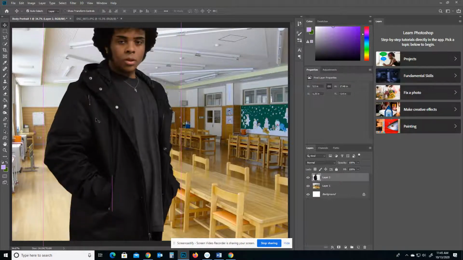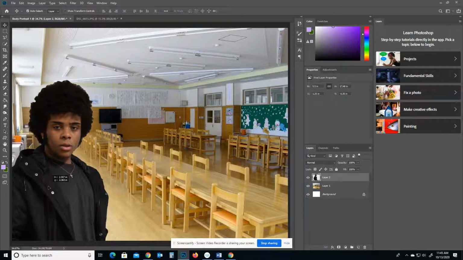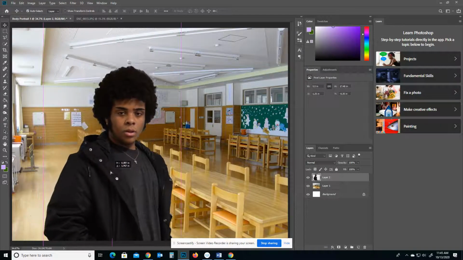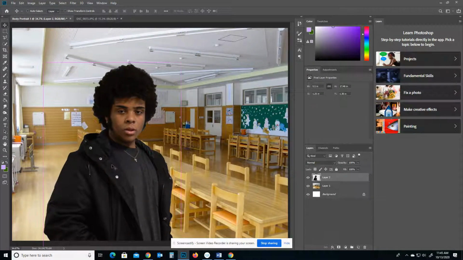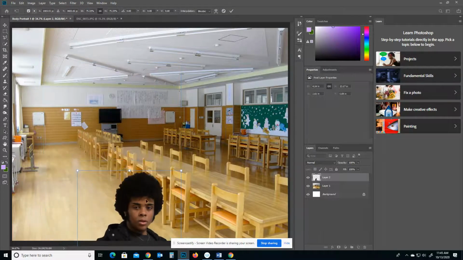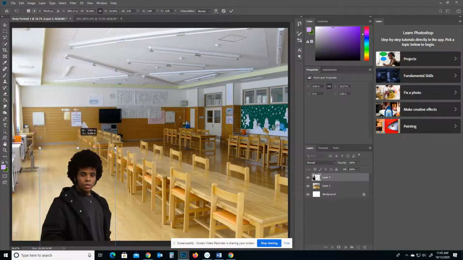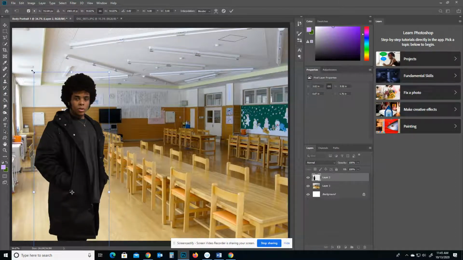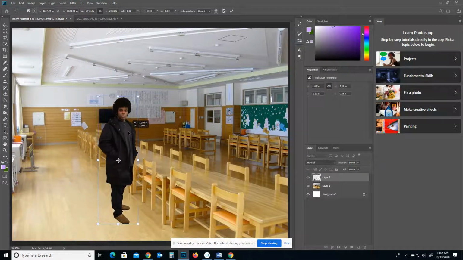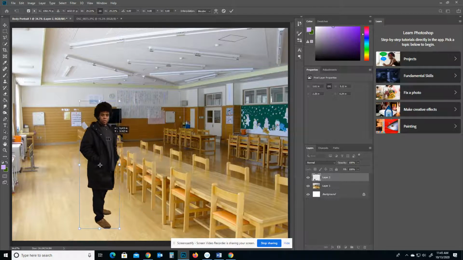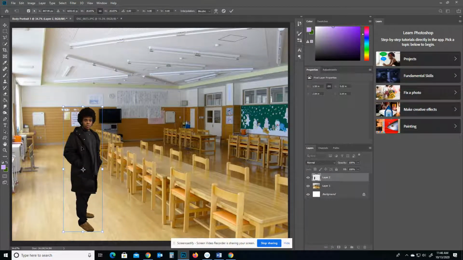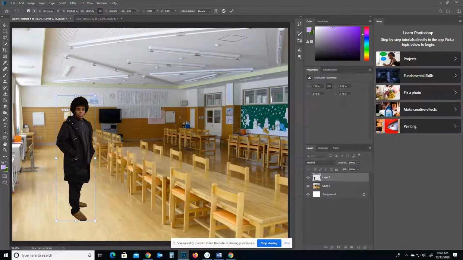His jacket came over here really nicely with no ghosting. So I need to make him smaller, Control T. And I'm going to just try to fit him in this space. So in relation to the size of these chairs, if he's sitting in this chair, he'd maybe be a little bit smaller, like this size-ish, let's say. Okay, so Isaiah's in this space. Yay, we're done, awesome. Okay, number 2 dead giveaway that something is photoshopped.